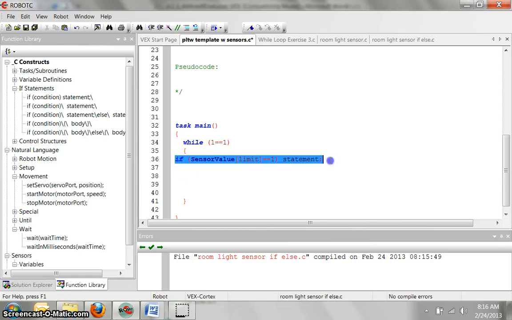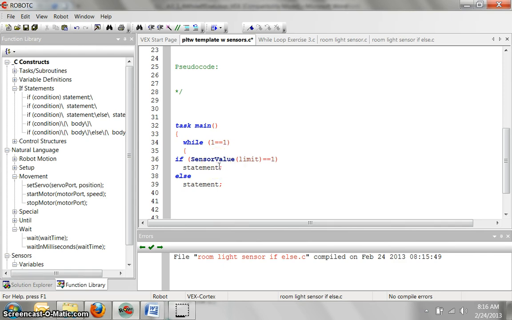I'm going to start over with that, because what I actually want is an if-else. So I'm going to take this if-else and bring it in here. Then I say if my sensor value, and then you can do parentheses, limit, and this is where you've got to start learning what's going on here.